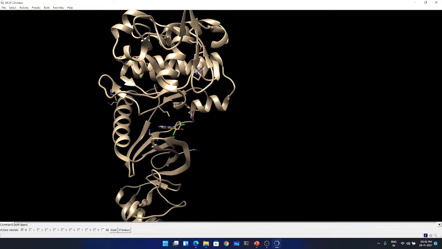Okay, another question. What if the conformations of these chains are different? Can that be the case? Absolutely. If your protein is a heterodimer or heteromultimer, each chain is going to be different. So you first need to find out where exactly your active site or binding site is present. If you're not sure, you need to perform the docking on each one of them. Again, these questions we will discuss in a separate session. I will tell you all about it.